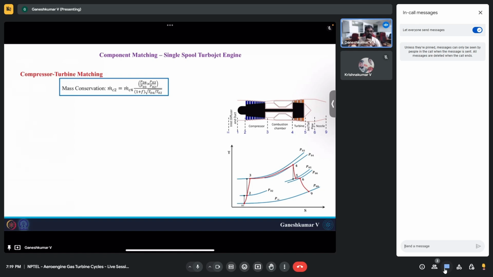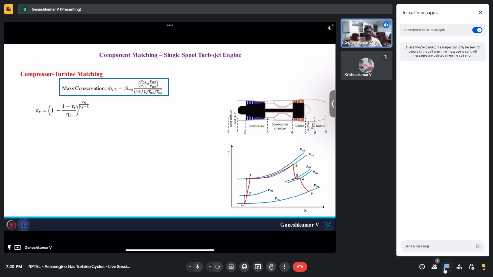Here I have written in terms of corrected mass flow rate, and for more information, again, I would request you to go through the lectures. It is just the same thing. The mass conservation here is m dot 4 is equal to 1 plus f times m dot 2, the same mass conservation that we saw in the previous section. Here I just rewrote it in terms of corrected mass flow rate. That's it. It's algebraic manipulation of the same equation.